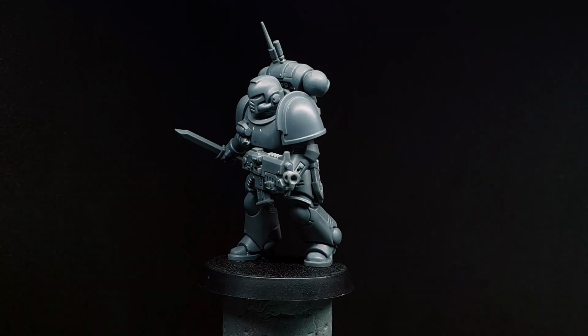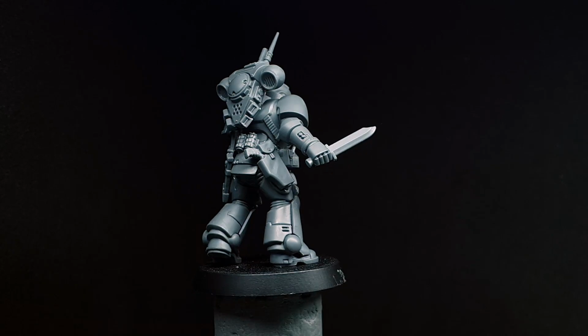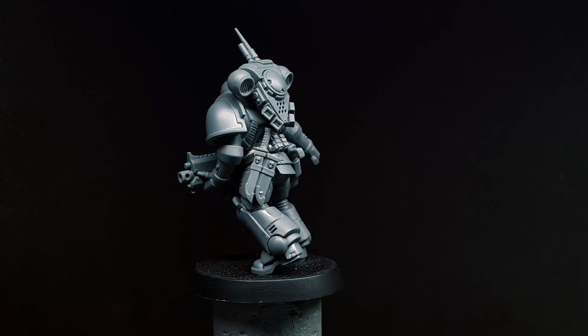So hopefully this has been a useful tutorial. If you're looking to convert your very own Ashes of Dorn models, stay tuned because next episode we're going to be showing off the paint scheme for these guys and also going into a little bit more of the lore.